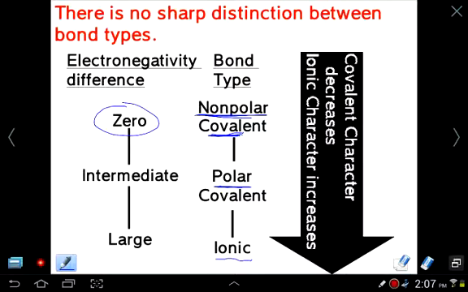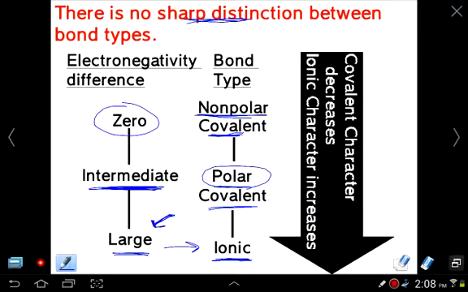If the electronegativity difference is in the intermediate range, you'll still get covalent compounds, but they will be polar. Think of these as mini magnets; they'll be attracted to one another. If it's a large difference, then we'll call them ionic. When the electronegativity difference is sufficiently large, one element essentially gives away the electron completely to the other element. They don't even share electrons, they just transfer electrons, and that's the definition of ionic compounds. There's not a very sharp distinction between the three, but in general, this is the case.